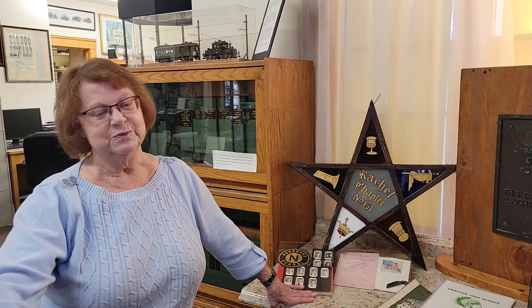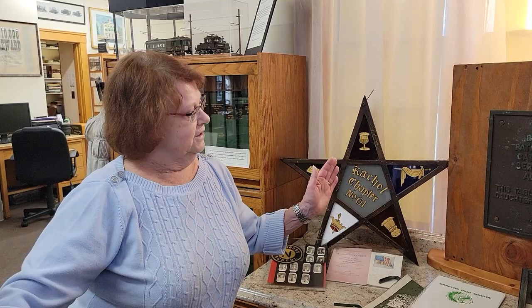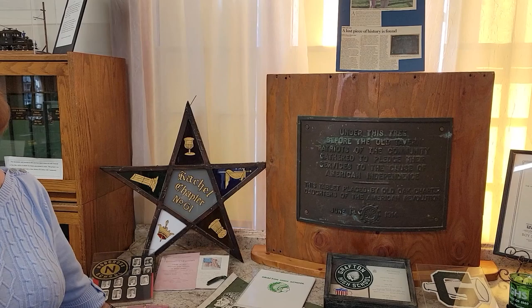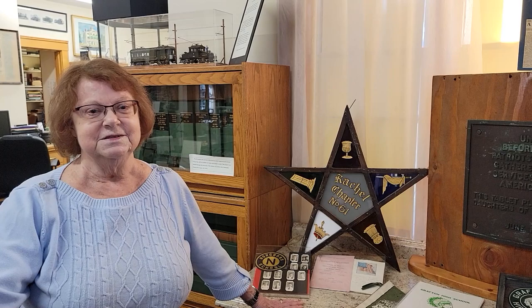And so in order to honor those people that went off and never came back, we had the plaque given to us. In 1938, however, the plaque went missing. And the reason being was the hurricane came through Grafton, knocked down the tree. So until 2017, there was no sign of where the plaque was.